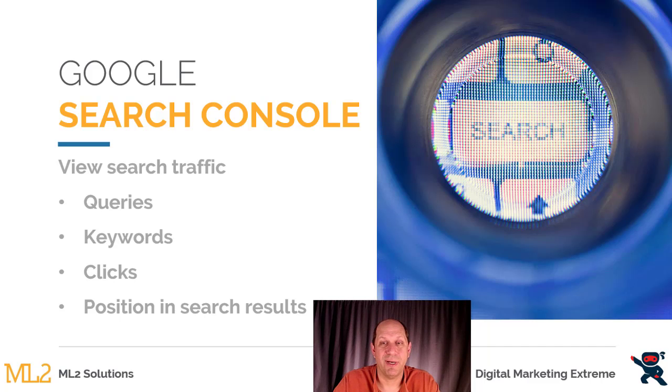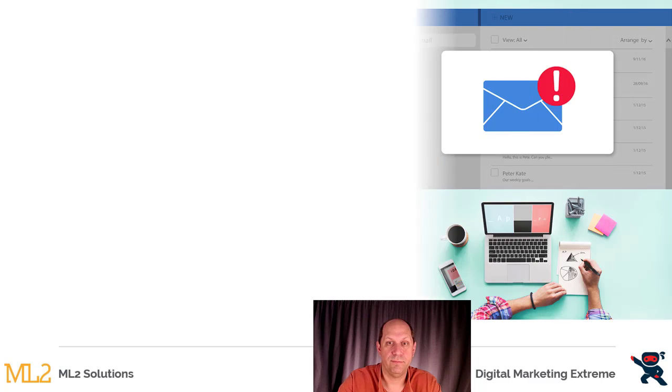It'll also show you if anybody then clicks, so you'll get the impression that somebody saw your web page, but then did they actually click, and of course those clicks will relate back to keywords. And it'll show you the position in the search engine results. So again, all of this information is really important if you're trying to do search engine optimization to find out things like keywords and what are popular and where you position within the results.